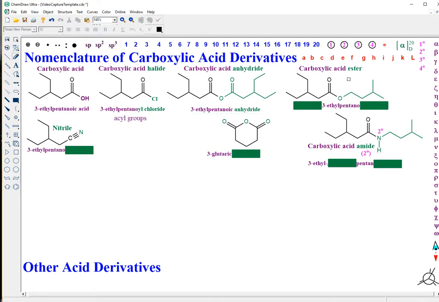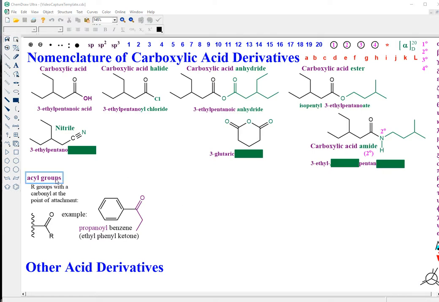Carboxylic acid esters are actually named like ionic compounds. So if you had to name the left portion as an oxygen-containing anion, it would be 3-ethylpentanoate. That's an anion. When naming ionic compounds, the cation goes first. All the carbons in green are not a cation in fact, but they are named as if they are. And we name cations the same as groups. It's an isopentyl group.